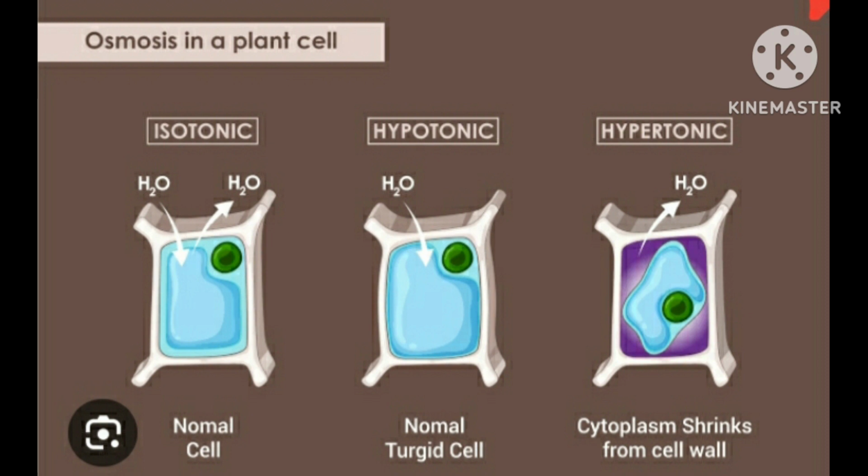The cell will inflate like a fatty. And the third one shows us the hypertonic solution, which has less water concentration. In that case, the water will move outside of the cell and the cell will shrink. This is showing a plasmolyzed cell. You see this purple shade inside indicates the solution. The solution moves inside it, and we can see the sap vacuole and the nucleus inside, and around it is the cell membrane, which is now separated from the cell wall.